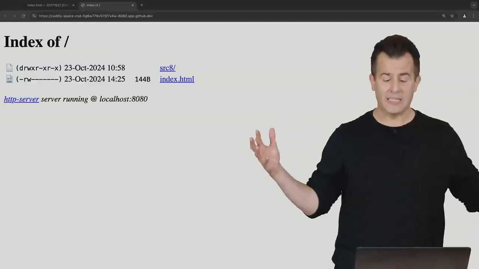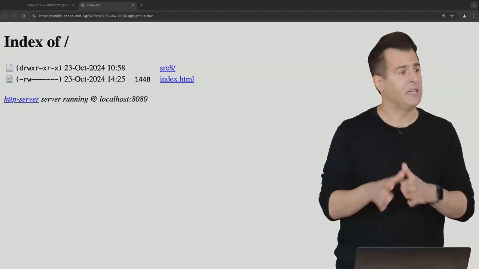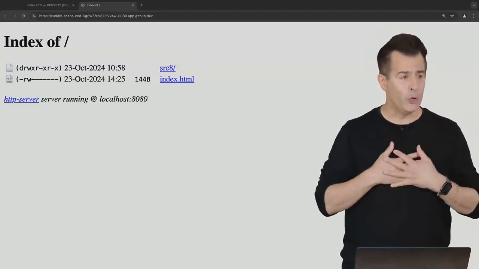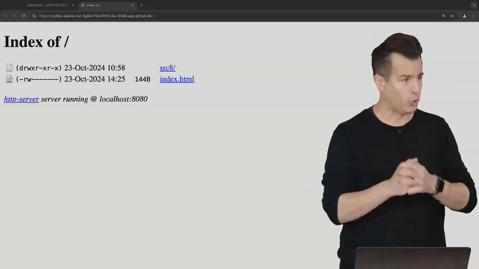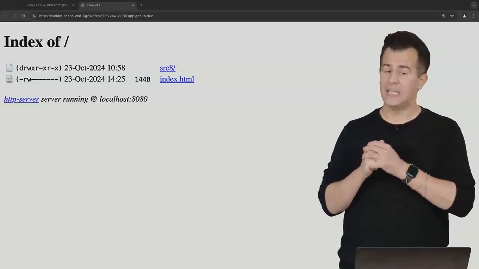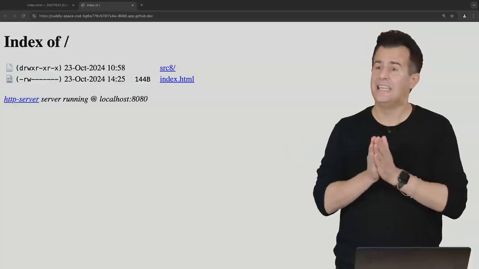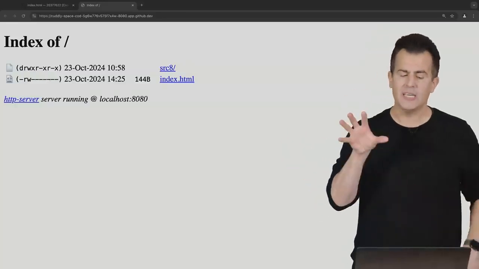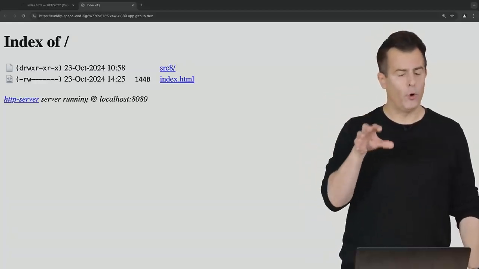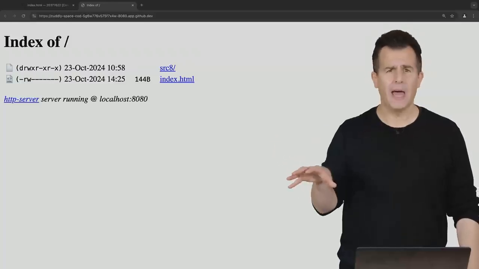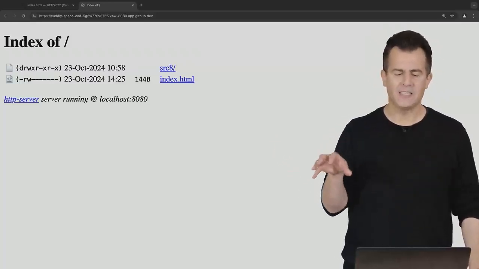I immediately get a second tab inside of which I see the contents of my code space at this moment in time. Now notice, to save myself some time today, I've downloaded in advance a source 8 folder inside of which are a lot of today's examples if I so need them. And there's a file I literally just created called index.html. What you're seeing here is a directory index of my current folder. So this is a dynamically, automatically generated web page that's simply showing me in a web browser what is inside of my code space.